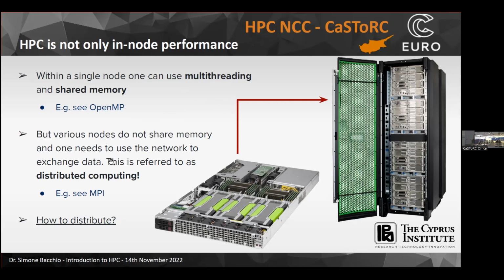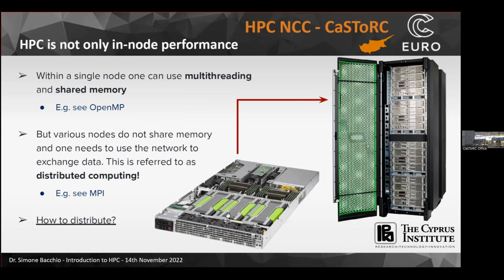The other major topic in HPC is not just how to use a single node optimally, but how to use a whole system optimally. So you want to be able to go from a single-node to a multi-node program. For doing this, you need to consider distributed computing. And this is what MPI is meant for. MPI gives you tools to distribute your program along many nodes, send data around, and communicate and do operations with this data.